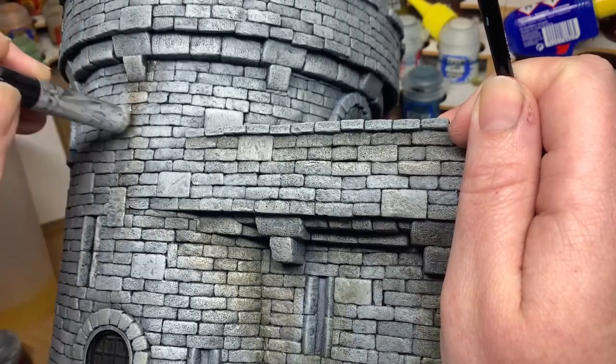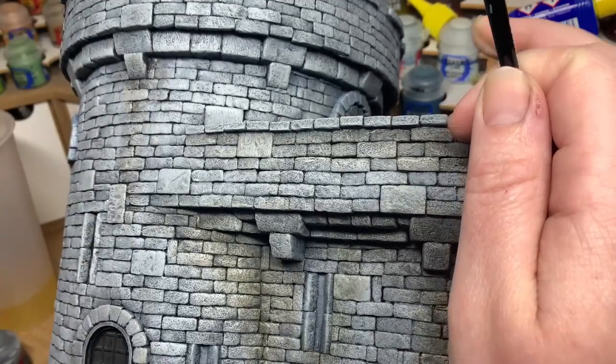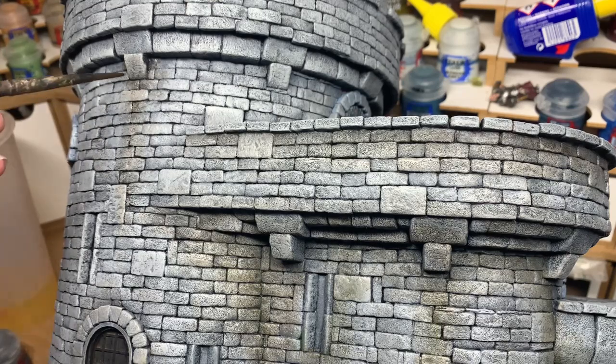Depending on the look you want to go for, you can add multiple layers in. I will probably do one or two layers on this, and I'll leave a little bit on the edges as well. So yeah, looks quite good. This is a little short tutorial from a different Instagram, so I had to cut the sound and just add you back in, so enjoy.